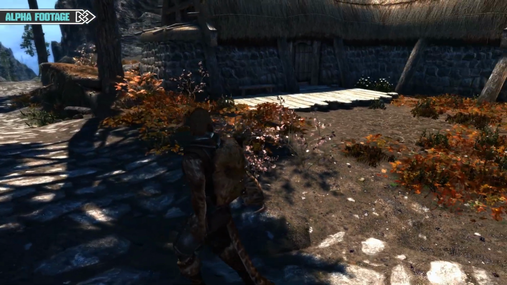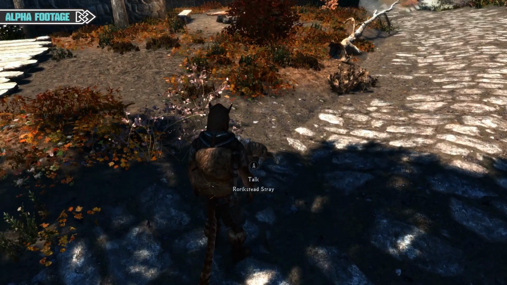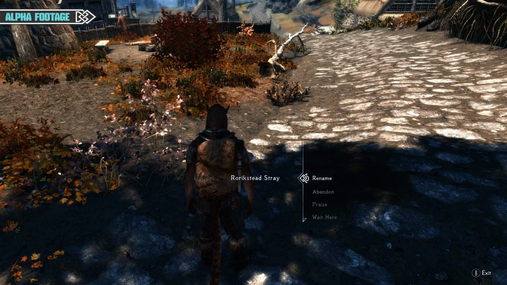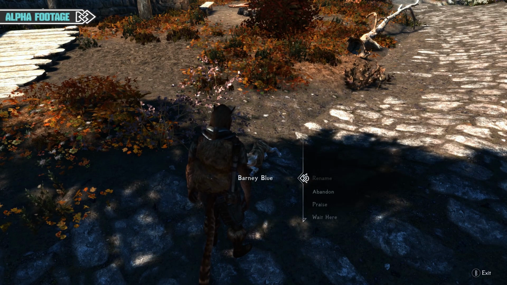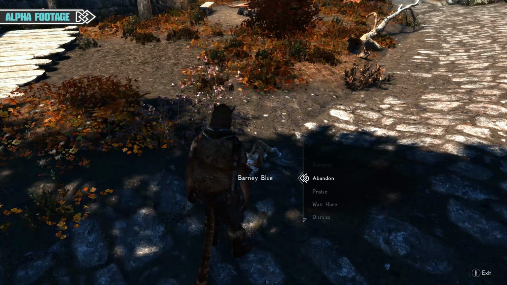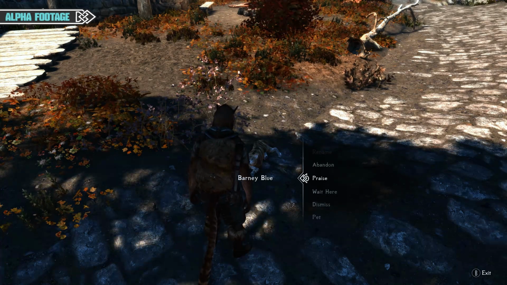He's now following. He will automatically follow unless you've hit the follow a cat for cats, in which case he'll sort of wait where he is. I've now got the option to rename him as well. This should work. I'm just going to call him Barney Blue. He's not blue, but we'll ignore that. You can also abandon your strays once you've gained their trust, which is a bit harsh, and this will result in their stance shooting down.